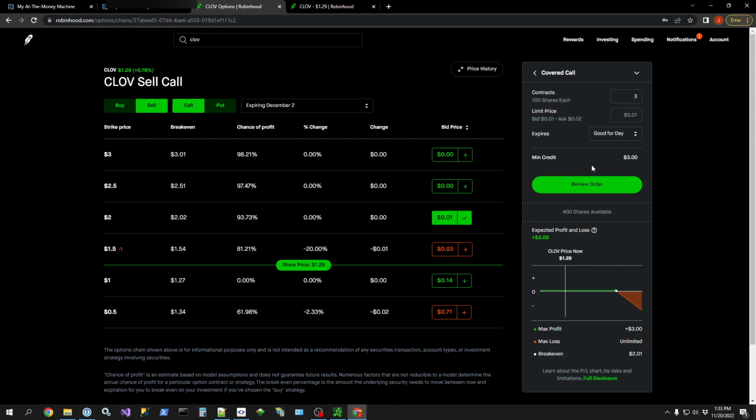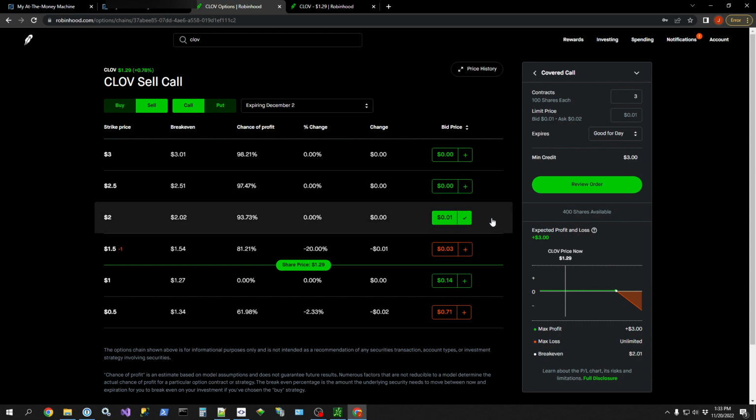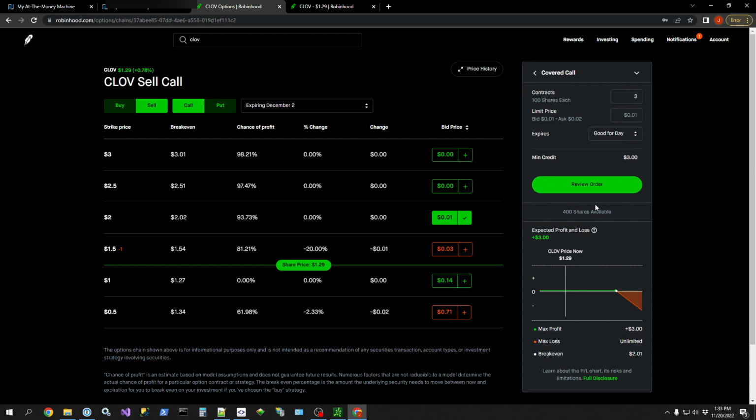$3. I know that's, you know, pennies. That's not a lot of money. Percentage wise though, we did the calculation, it's 26% annually. That's not bad at all. That's really, really good actually. It's kind of funny playing these lower dollar amounts. You don't think that $1 is a lot of money, but on the lower dollar amounts, math doesn't lie.